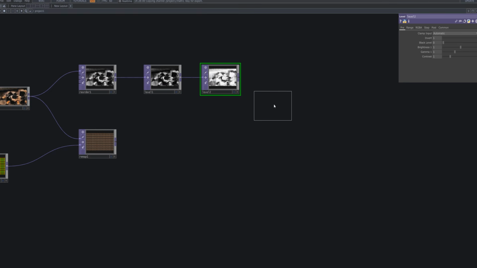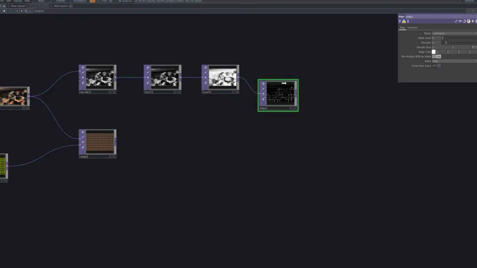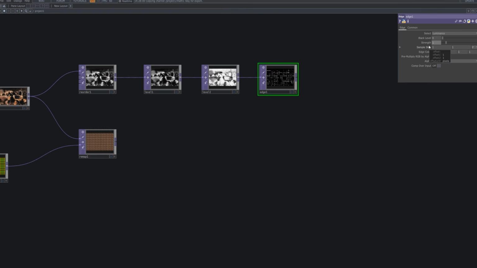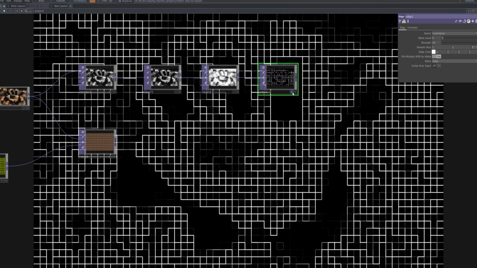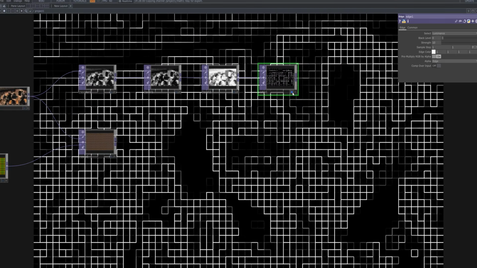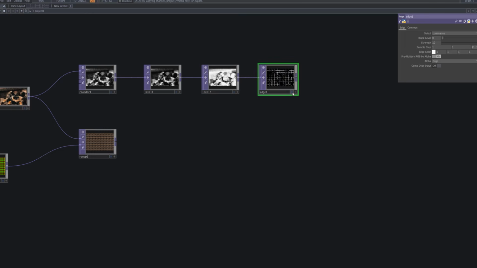In this step, we use the edge top to extract outline details that enhance the stitch pattern. By detecting edges based on luminance and increasing the strength, we make the stitch shape stand out more clearly. This edge information plays a key role later when the stitch texture is combined with the base pattern.